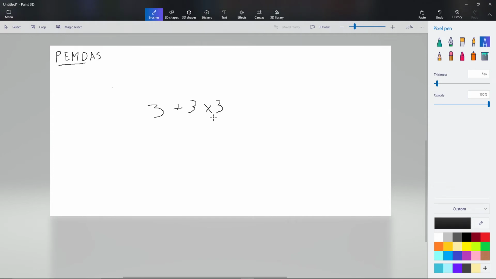This is just wrong if you do 3 plus 3 first. You need to do 3 times 3 first because that's the order. We're going to read left to right like an English speaker here. And we're going to say that multiplication must be done first. Now, I know what you might be thinking. Multiplication, then division. No. That's probably not what we're going to be doing. Nope. Can't do that.